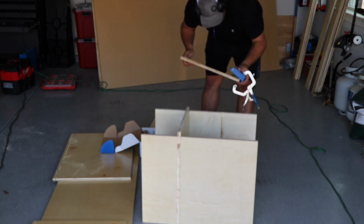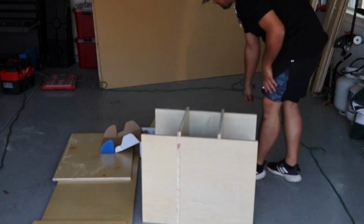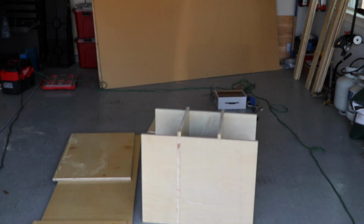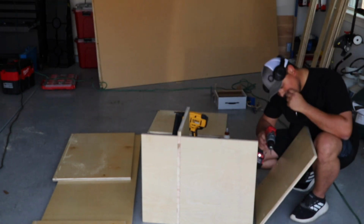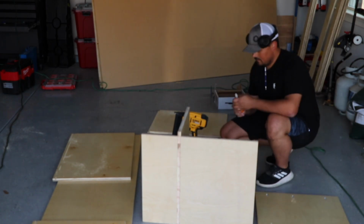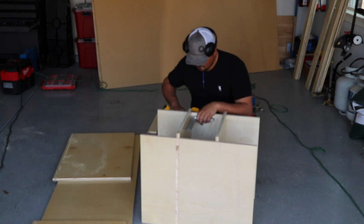On some of these, I also wanted to Kreg the holes just to get some extra security, and I don't own a large number of clamps, so I am going to screw these. I'm going to glue them, then brad them to hold them in the right place, and then come back with my Kreg screws and screw it all together, and the screws will act as the clamp to keep it all together.